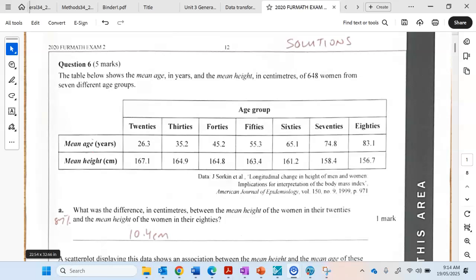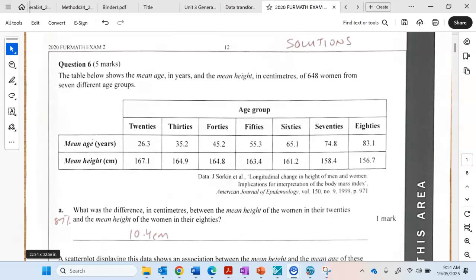Everyone, in this video we're going to go through the solutions to 3 past exam questions that focus on linear regression. If you do get yourself familiar with past exams, which you should, you'll notice that this turns up on every exam because it's on the study design. Usually you're given a set of data and you have to answer a bunch of questions.